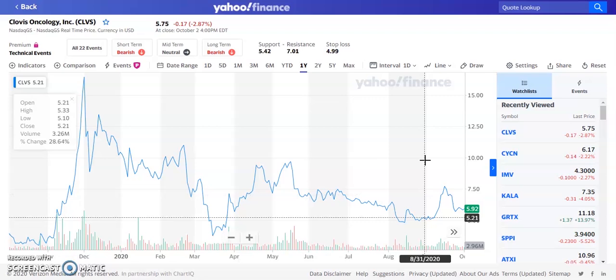So obviously, as the stages go by, we're going to have to pick up some volume. Definitely trade over 5, 10 million, 15 million shares per day in order for some major volume to continue on this one and to trend on up. And then hopefully with positive data in the next year or so, we're hoping that we can get to those highs of about $15 like we were in the previous year.